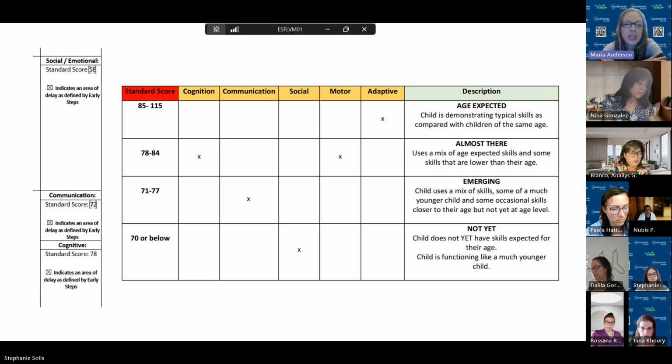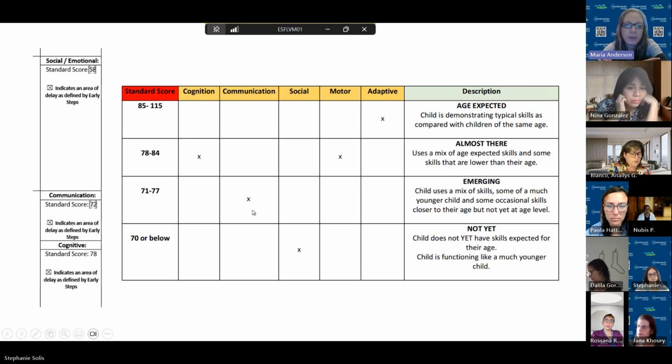Let's take the communication standard score, which is 72. We're going to locate the communication column, and then look for the 72 score or range. As you can see, it is right there.